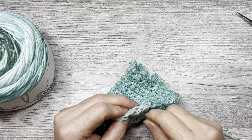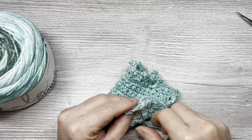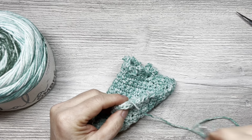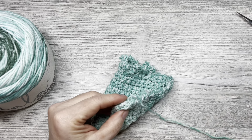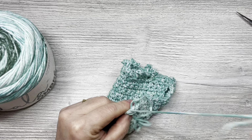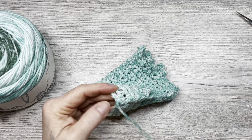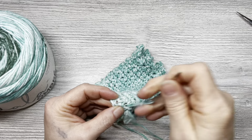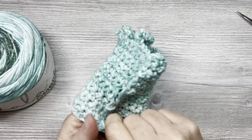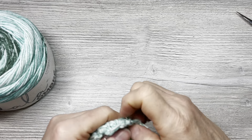And it's as easy as that. I have my other mitt ready to go here. So I am going to finish that one. And I will have an adorable set to wear on St. Patty Day. Make sure they're secure. Yep, I'm good with it. So I'm just going to weave in that end.